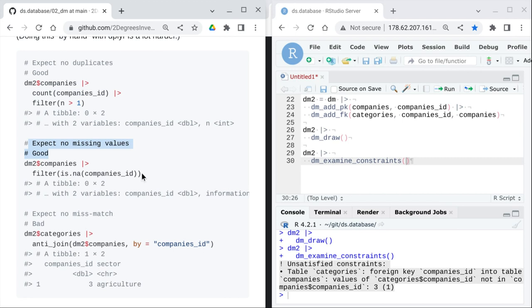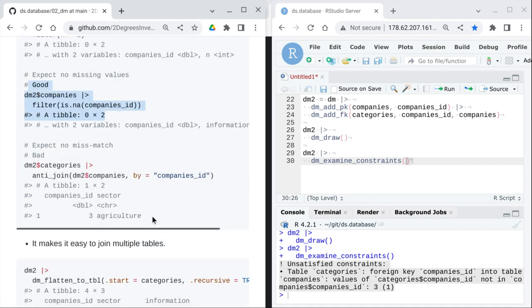So here I'm checking if there is any row that has a missing value of that primary key in the table companies, and the answer is no, there is none, meaning that it meets the expectation. But then this third piece of code, the function anti_join, is trying to find if any of the values in categories is not matched by a value in companies, and indeed there is one, which is that row that we highlighted before.